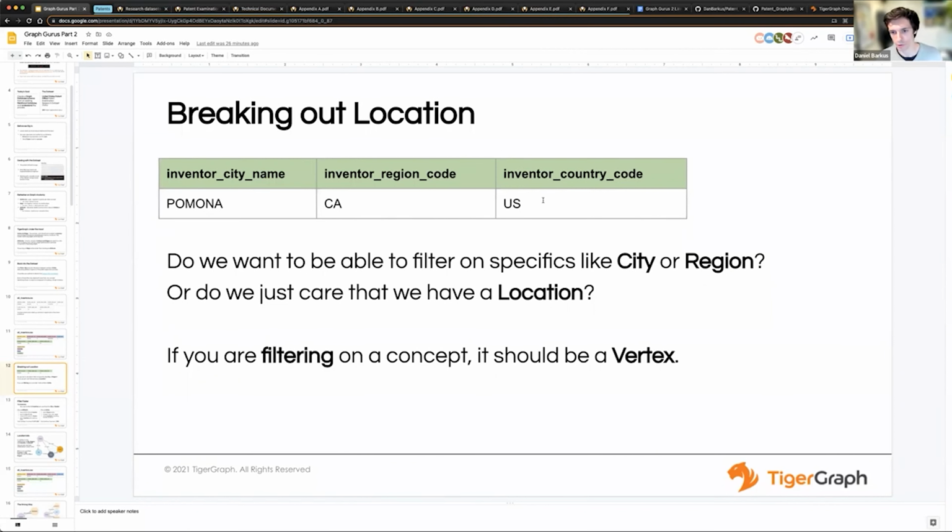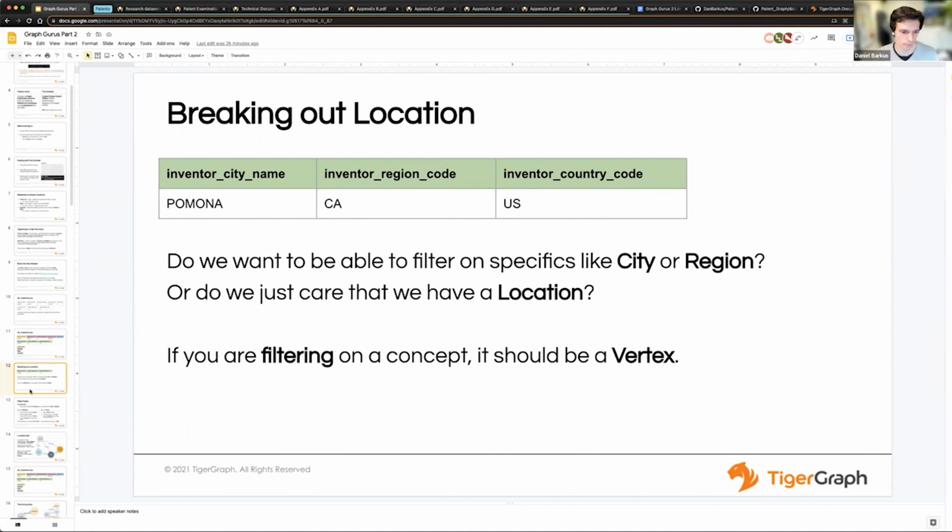So we know that country is our largest subset. Regions are within a country. So in this case, a region code is our state code, and then a city is within a state. So already just from this one row of data, we know that Sonoma is a city in the region of California, and California is within the country of the United States.